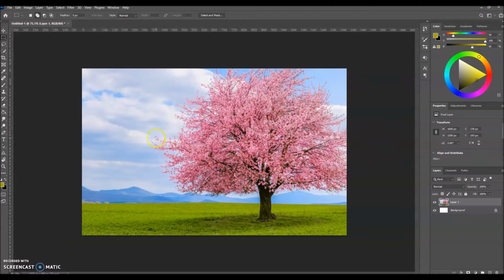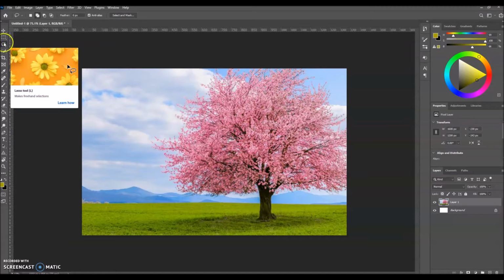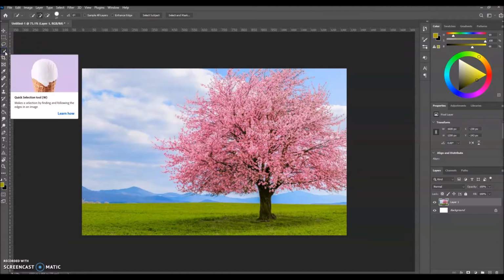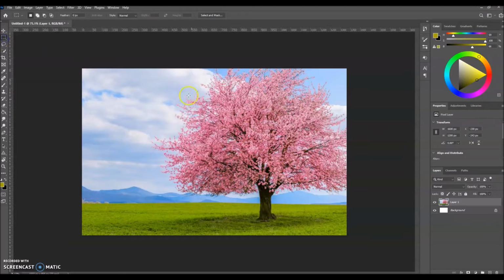So what selection tools do is they basically isolate a part of your image so that anything that you do can only affect the parts of your image that are inside that selection. There are three different kinds of selection tools. They're the second, third, and fourth tools up here in your toolbar. The first one is the shape selection tools, so there are different shapes: rectangle, ellipse, etc. There are the drawing selection tools, and then there are the smart selection tools. And we're going to take a look at all three of them.